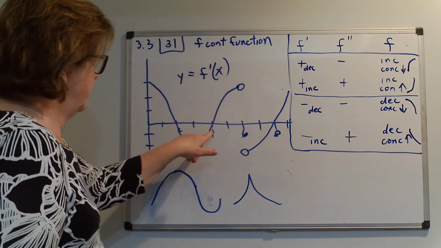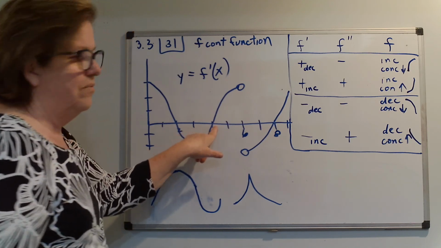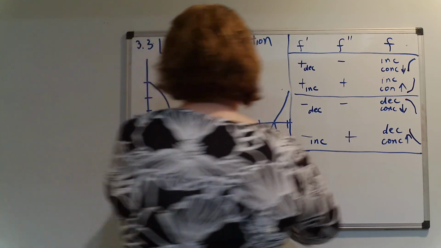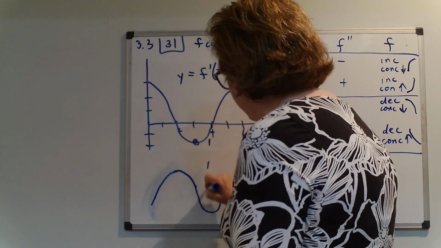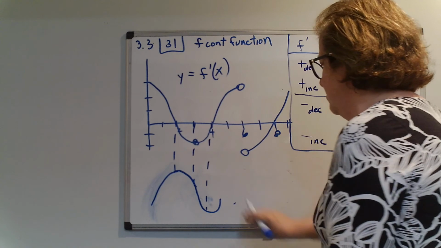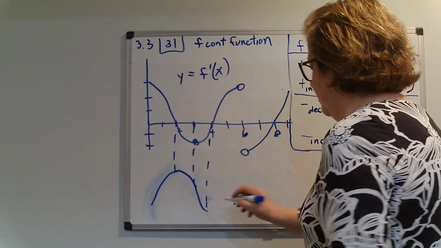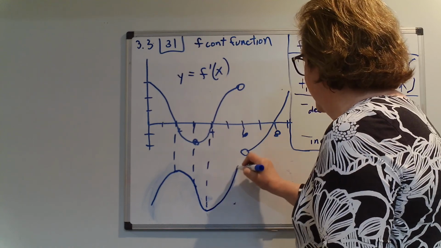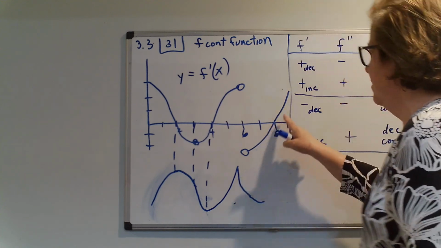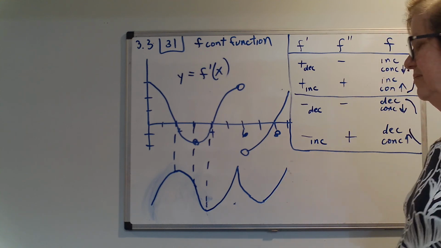Okay, so now what's happening here? Here we go from concave down to concave up. Here we hit a minimum. Okay, so I'm going to try to line this up. We hit a minimum here. Here we change concavity. Here we hit a maximum. Let me fix this. And then we're going to go up, and it looks like we're going to hit that, and then come down, and then we go from negative to positive, so we're going from decrease. So it looks like we're going to have something like that.